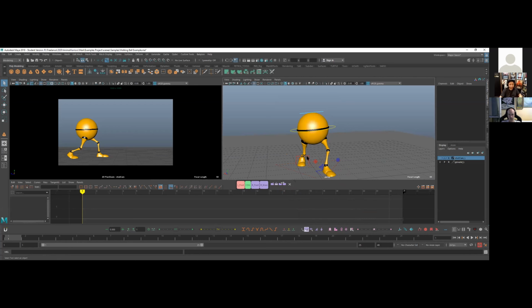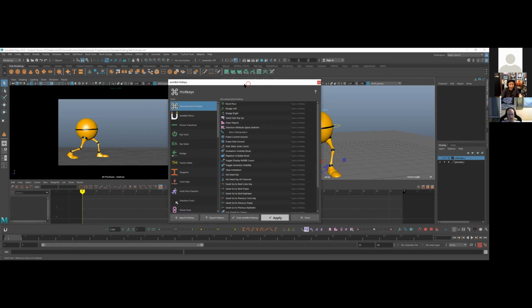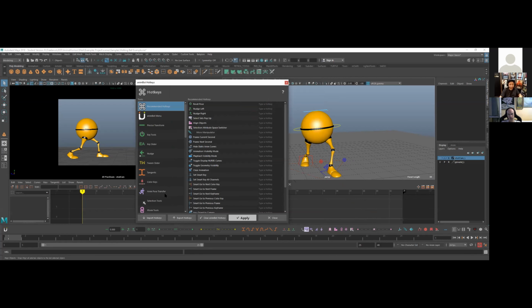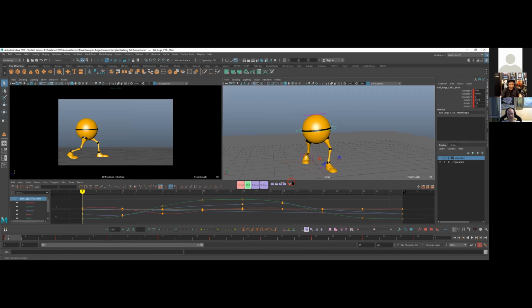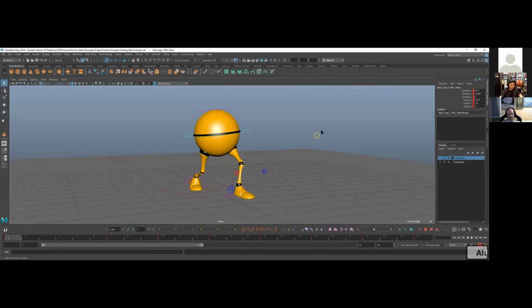Actually, do I have that? It might be bound to my old hotkeys. Actually, let's check. Hotkeys. Selection tools. Auto select. Pop up. Here we go. What am I not using? L? I can't remember what L is for, but let's try and use that. Okay, cool. So while you're working, if you hold L, you will get your selection set pop-up.